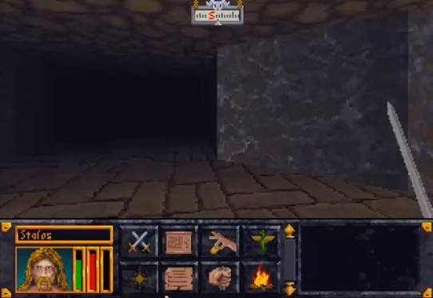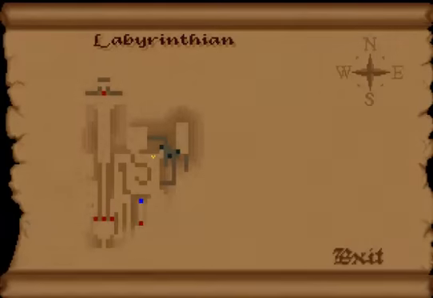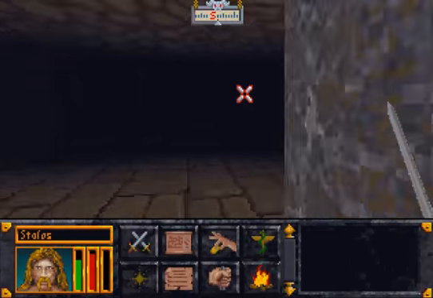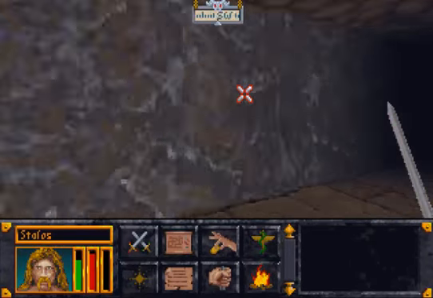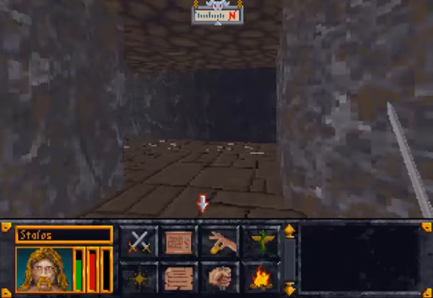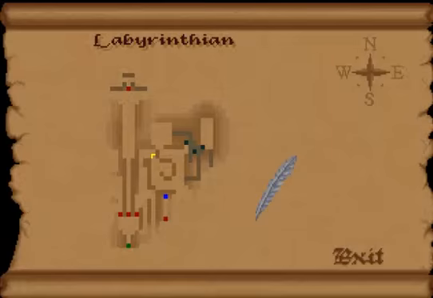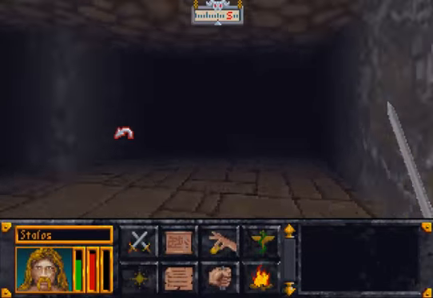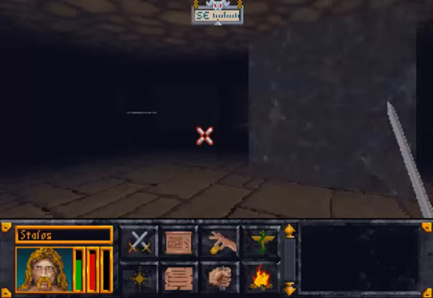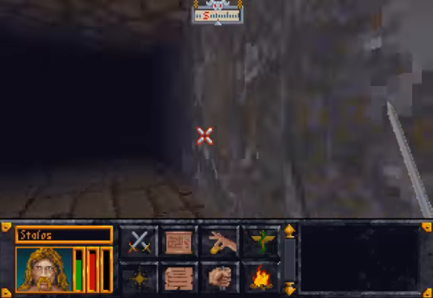So let's do some more exploration. Let's see where we're at right now. Oh, there's the blue door right there. Okay. See, it always helps to look at the map. Direction? Not quite, a little bit lower. Almost there. It can be hard to tell sometimes.